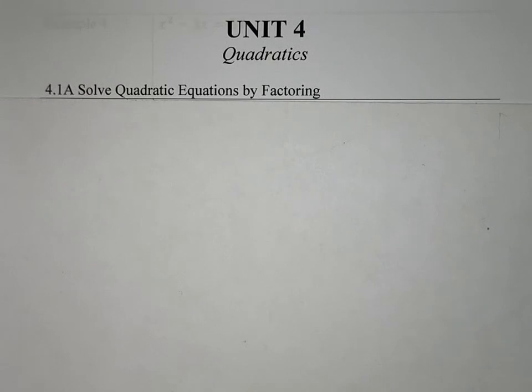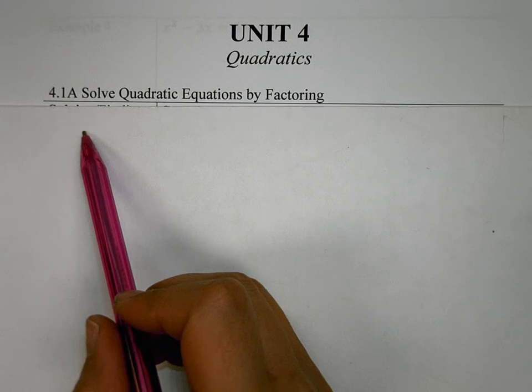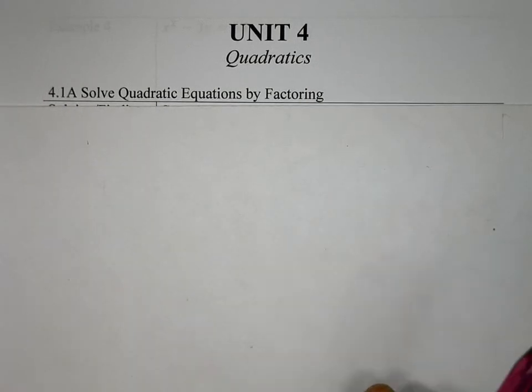Right, so we are starting Unit 4 today, and Unit 4 has all to do with types of expressions that we call quadratics. We're splitting a couple of the sections up into two parts, so today we're doing 4.1a, and that's going to be solving quadratic equations by factoring, one of our favorite stuff.